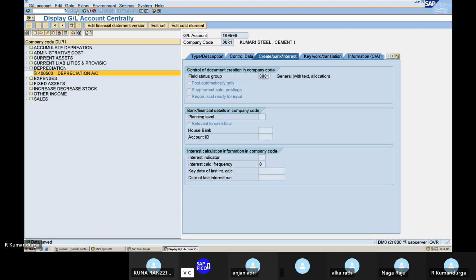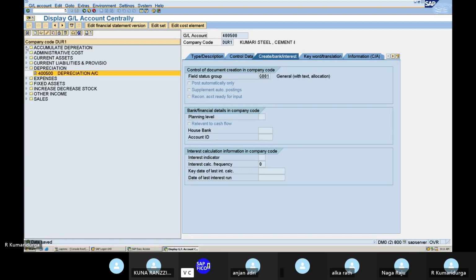And how many accounts have we created? Accumulated depreciation account, then loss on sale of asset account, loss due to scrap account, and depreciation account, plant and machinery fixed asset account, asset under construction plant and machinery account, sale of asset account, and profit on sale of asset account. Can you open the accumulated depreciation?